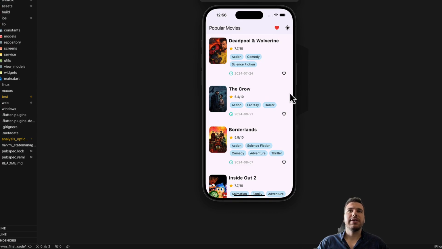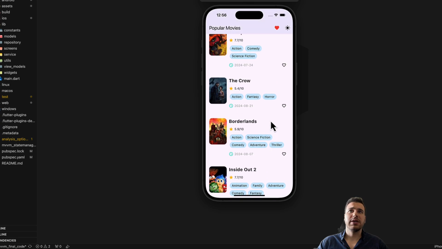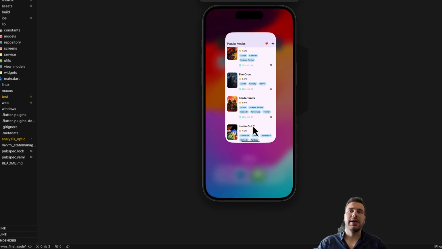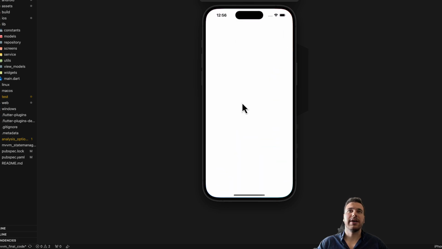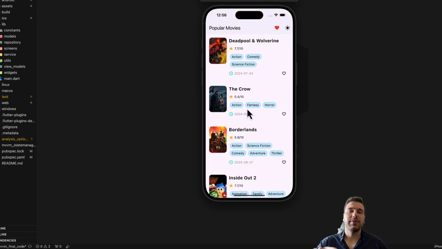So this is the main screen in our application. However, let me close it and then let me open it again and focus very well. So here you will have the splash screen, as you can see. You have a loading indicator and the text saying that it is loading. In this splash screen, we were fetching the different genres for each movie that you can see in here. We already also fetched some movies, so we can directly display them for the user. And you will see later on in the course how we implemented it in different state managements.